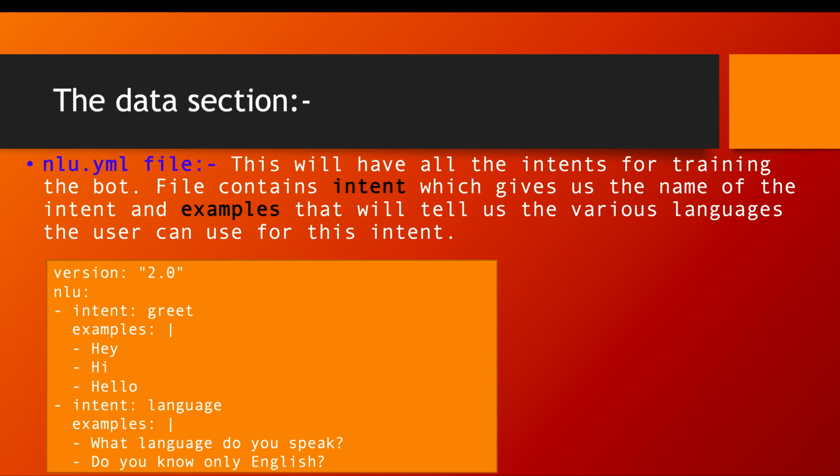Previously I showed you an NLU file in the .md format, and this is in the .yml format. Don't get confused, both are the same, only the structures and formats differ. Whatever intents and examples of the intent you have to give to your bot during training should be specified in this file. Is it clear? It's very simple.